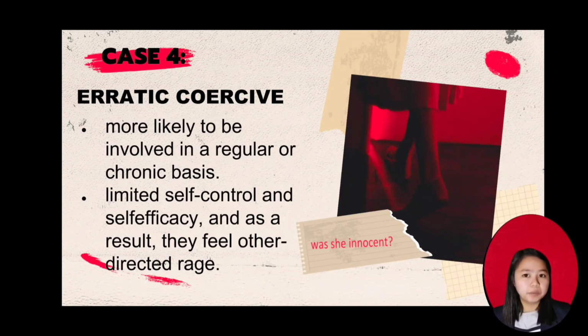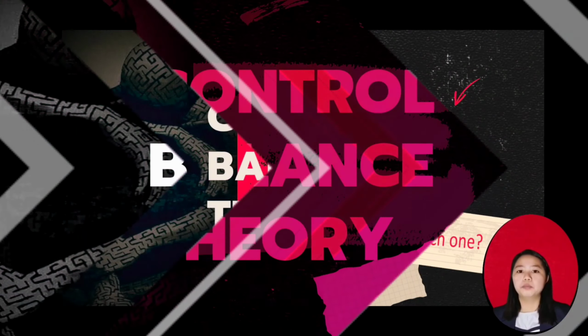Then the last type is the erratic coercive. In this type, coercion and punishment as a form of discipline can be associated with controlling one's behavior. This limits the social support that one needs, especially a strong social bond in society. This level might actually cause a serious psychological deficit, where it is predicted that people who are subjected to this type of control are more likely to be involved in predatory crimes.